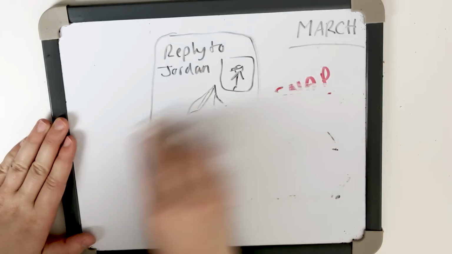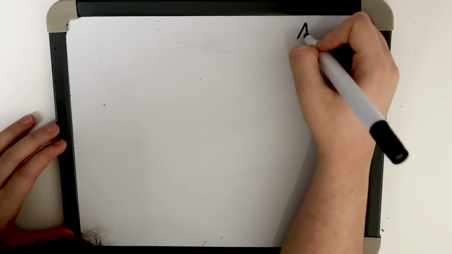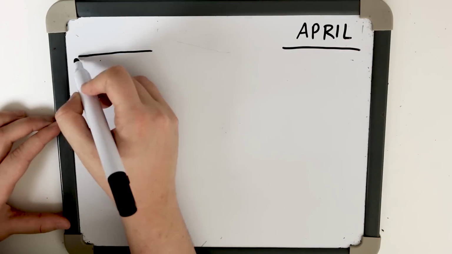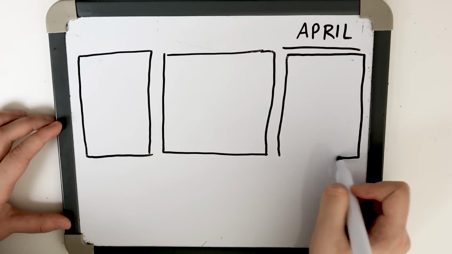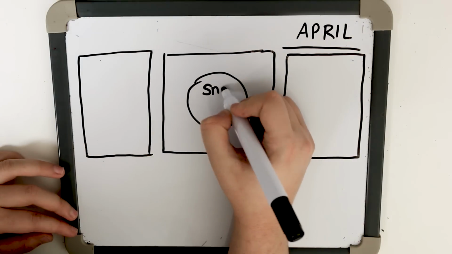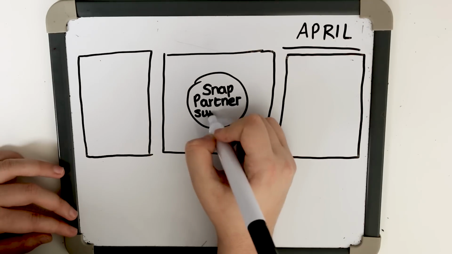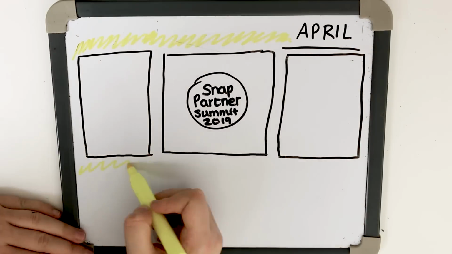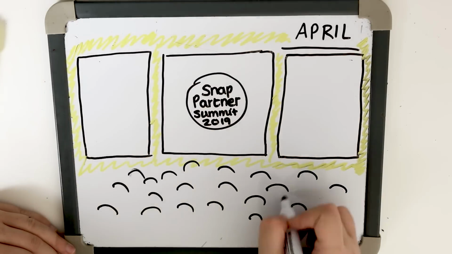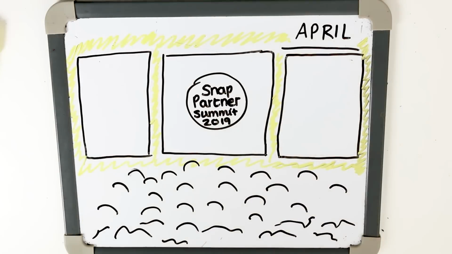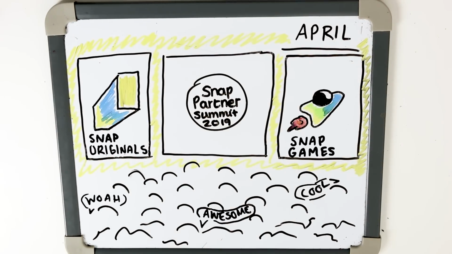Moving into the last 2 months, and these have definitely been the most action-packed that I've had in the Snapchat community. April was hosted with a brand new event called the Snap Partnership Summit. And essentially this was all the Snapchat and the third-party applications that have been working with them all in one room, showing off exactly what is coming into Snapchat in the next couple of months, i.e. the shows, the new Snapchat games, and of course the virtual reality and AR that will be coming to the application that's just making your Snapchat experience amazing.